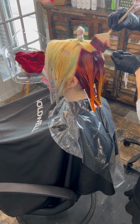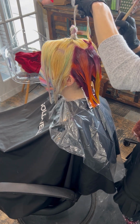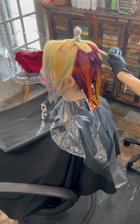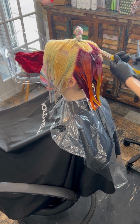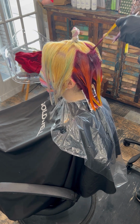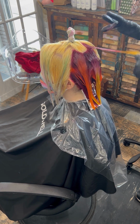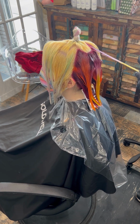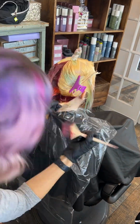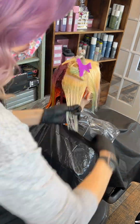It's really easy when you're working with creative colors and you start in the back. One of the things that's so important with creative color is you always start in the back. You start in the back left if you are right-handed, the back right if you are left-handed, so that you're basically working your way around the head in the cleanest way possible. One of the biggest mistakes I see creative colorists make is not having clean sections, and also not keeping the hair that is not being colored clean. You end up with these terrible little polka dots that end up looking very spotty.